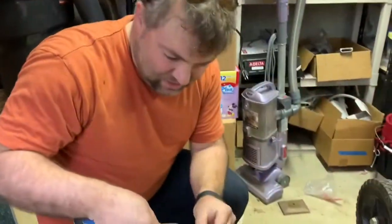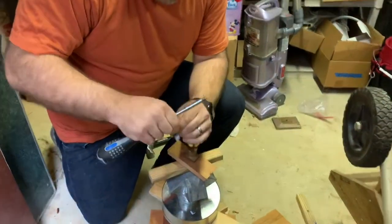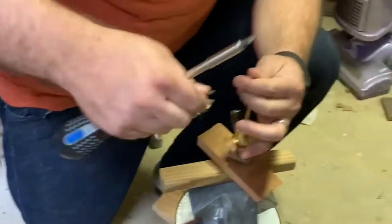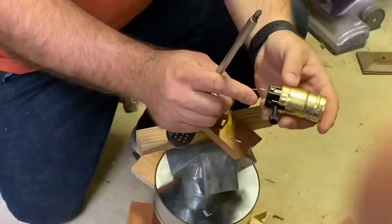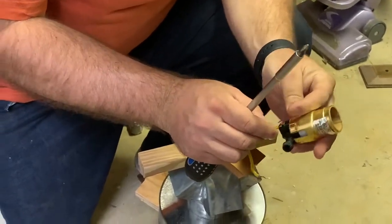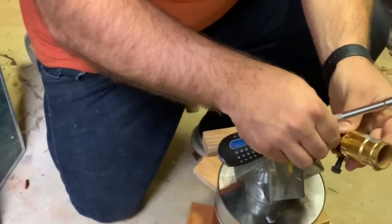Okay, so now we're taking the duct tape off that we put around it so we could easily fish the thing through the hole. And so we're gonna put this lamp back together. You got two cords here. Doesn't matter a whole lot since there's only two contacts here. So we're gonna bend a little hook for the lamp. We're gonna wrap it around the first one. And so we're gonna just put this back together the way we found it.